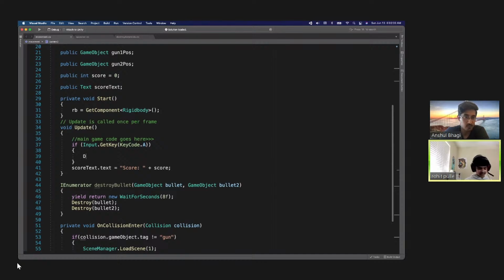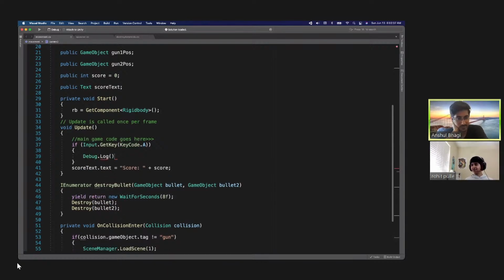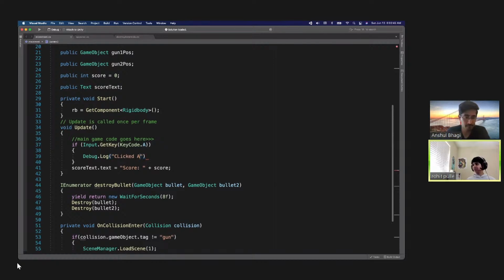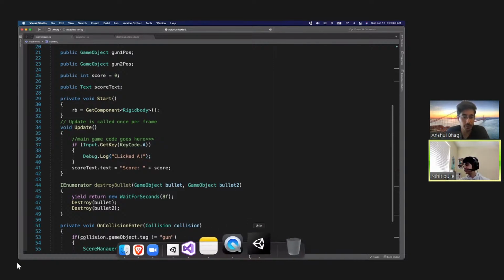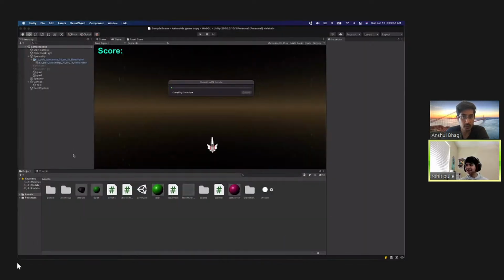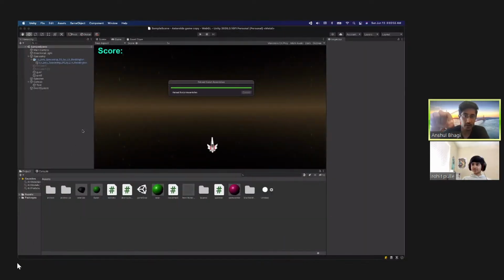So just to test that, we can put Debug.Log. I love it. This is such a pro coding trick, which is to start printing stuff as you code so that you can see it actually working. Yeah. We can just put "clicked A" there. Okay. So now if we go back to our game, it's going to show up in our console. It's going to say clicked A. Okay, so you're going to now press the arrow key A, and you're going to see if it actually does it. Yes.